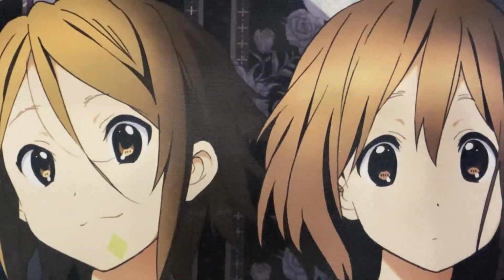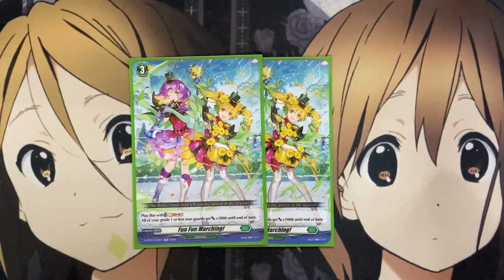And for the orders, I run 2 copies of Fun Marching, just an additional way to give boosted power to your grade 1 rearguards. You play it with a Soul Blast of 1. All your grade 1 or less rearguards get plus 5,000 until end of turn. This includes the ones in the front row, but being able to give the back row ones 5,000 means that if they all boost Leonorn, that's an additional 15,000 power in total. So just immense pressure that you can provide for your Vanguard alone with this one order.